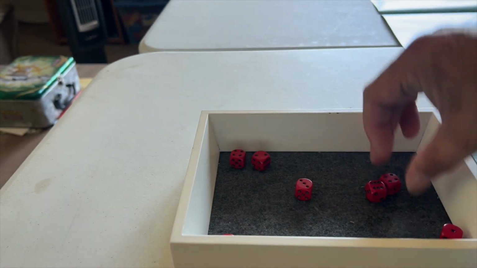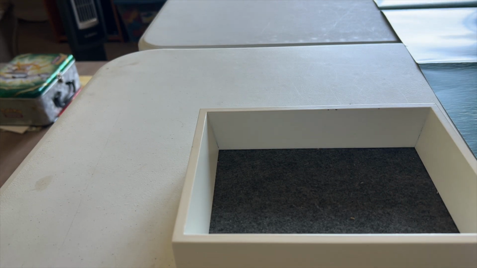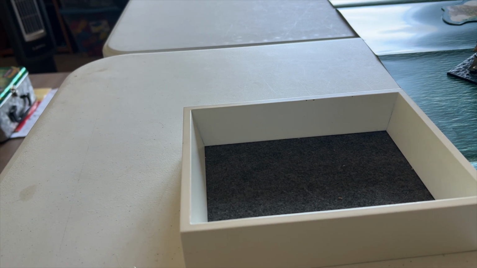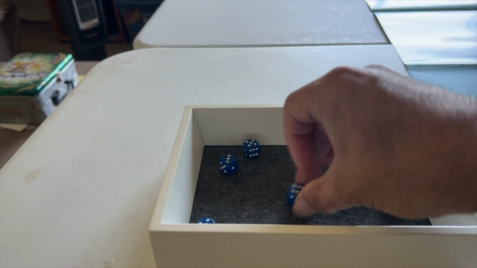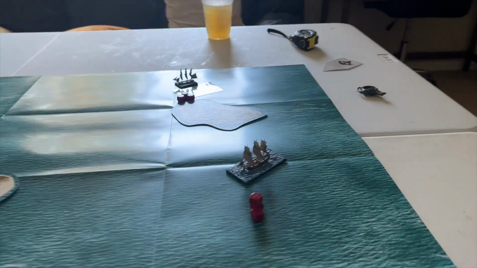So we get 3 as well for the Perdix. So based on that, I'm going to go for reaching on it. She gets 6 dice. Anything on a 4-up. So we get 3. Everybody got 3s this turn. Royal Navy can go do their actions first.